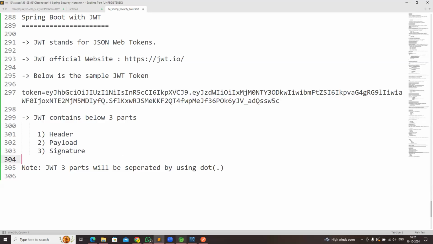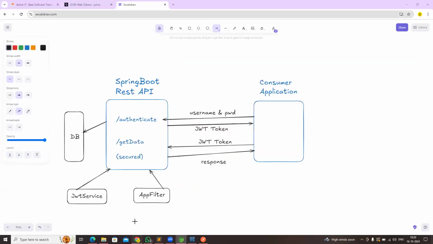Now in the existing application, to implement JWT, what are the changes we need to do? I'm going to create one new class. That class name is JWT service. In that JWT service, we will write the logic to generate the token and validate the token.